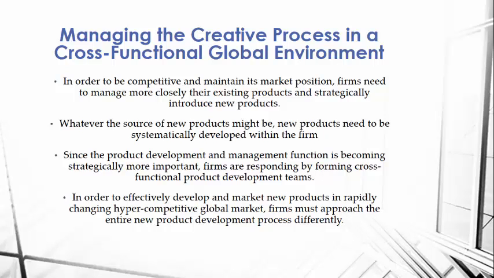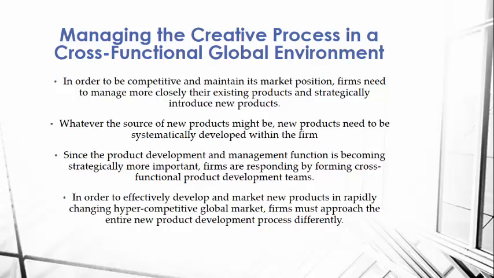In order to effectively develop and market new products in rapidly changing, hyper-competitive global markets, firms must approach the entire new product development process differently. They must begin with the systematic generation and collection of new product ideas. The ideas must be carefully screened to determine their potential. If their potential appears to be competitive and profitable in the market, the new product ideas need to be systematically developed into new products. Firms must approach the new product development process from a broad top management level perspective. An effective communication process between the technical side and the marketing side of the business needs to be established, and sufficient information needs to be shared between the two sides.